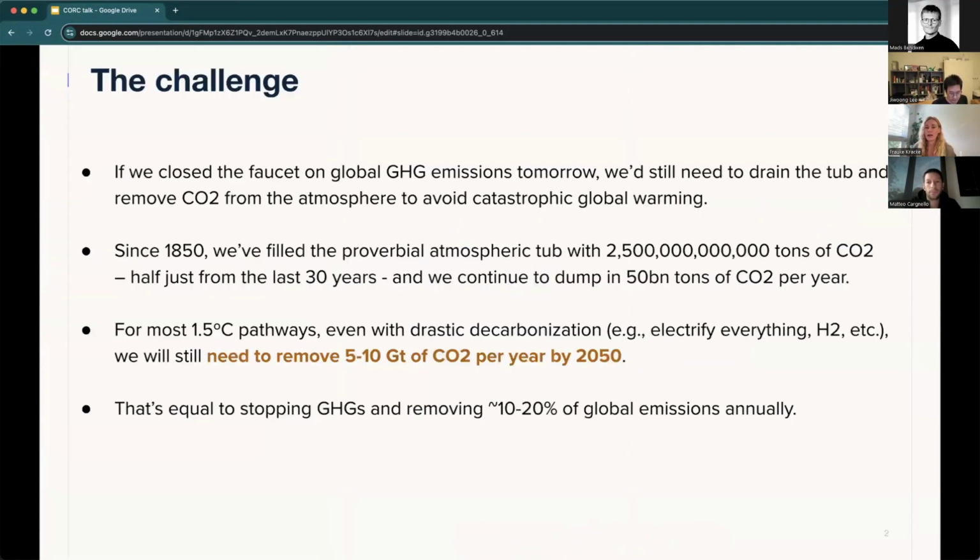Okay, so I want to start by reminding us all of the challenge. Given that CORC is working on a multitude of carbon solutions, including utilization, emission reduction, and all these super important technologies, our work is focused on carbon removal only. So that's net negative solutions, any technology that leads to a reduction of CO2 in the atmosphere. When we talk about carbon removal, that's what I mean. And I just want to start with a reminder of this challenge and the sheer scale of it, which is kind of scary, but it's very healthy to constantly keep reminding ourselves of that.